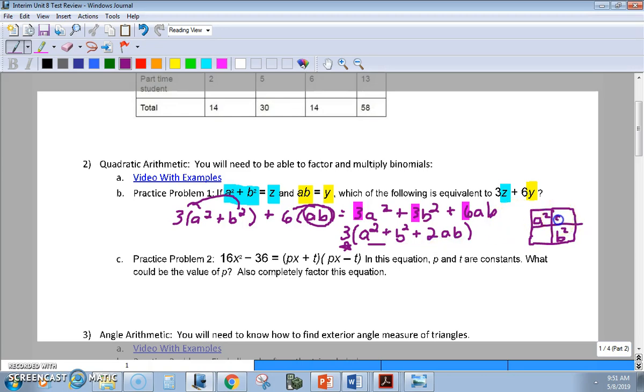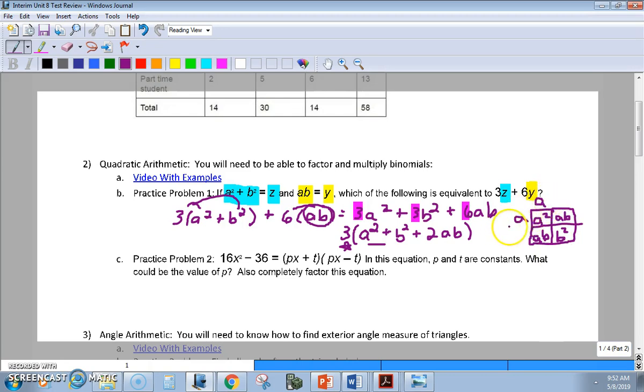So I'm going to put 1 ab here, and I'm going to put 1 ab there. So I have 2 ab's. Now, remember, it's that puzzle where we figure out, to factor it, we figure out what's on the outside. So I'm thinking to myself, what times what is going to give me a squared that really makes sense? And I hope you get this before I write it. It's going to be a times a. And once you have that, that looks like a 9. Once you have one part of it figured out, the rest is just like a puzzle, right?